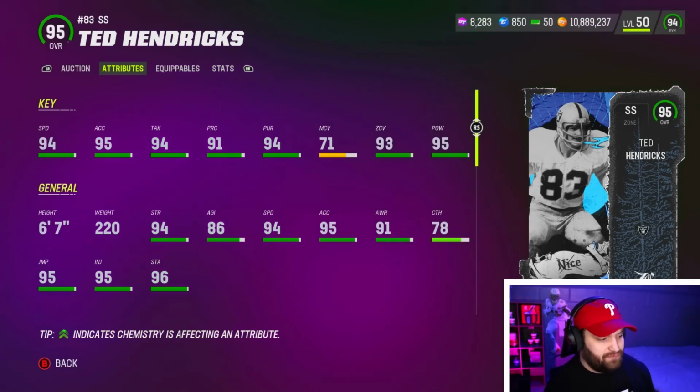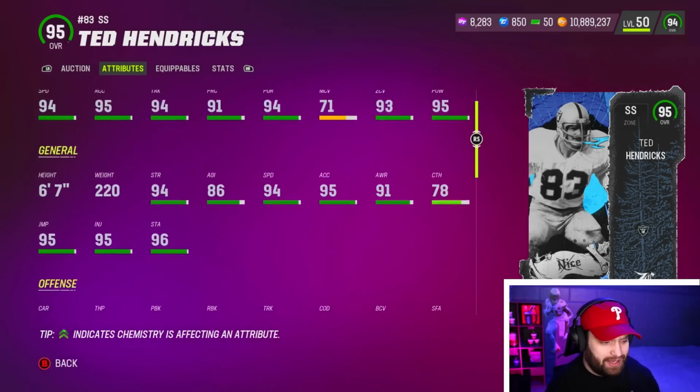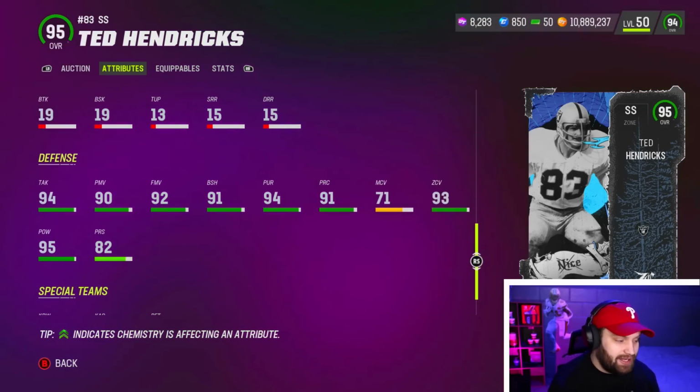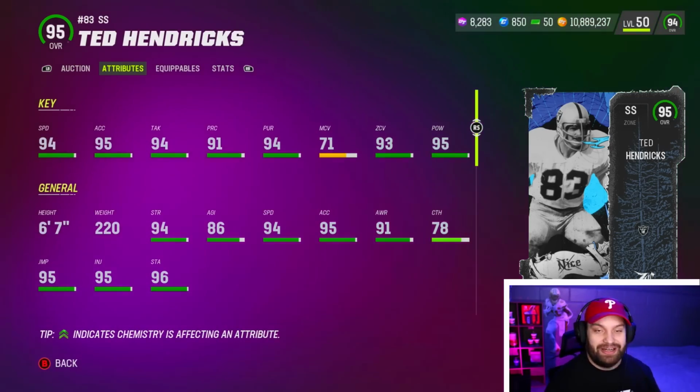He comes with 94 speed, amazing accel on the board as well. He comes with amazing stats in the pocket or in the box, as you guys can see down here. 91 block shed. He comes with 95 hit power. They even gave him 90 power move and 92 finesse move, so he's built like a defensive lineman down here. And then he comes with amazing height at 6'7".